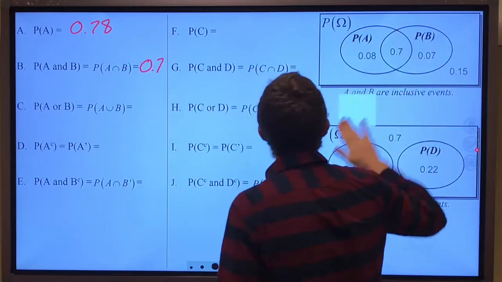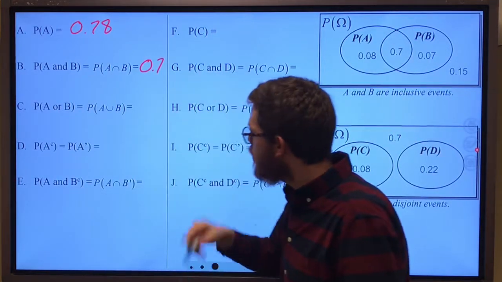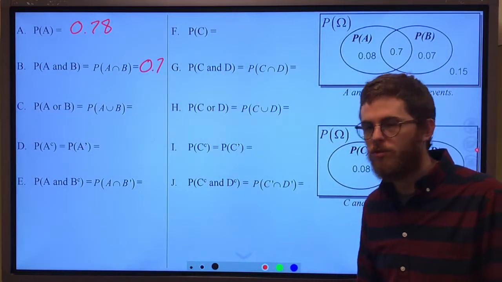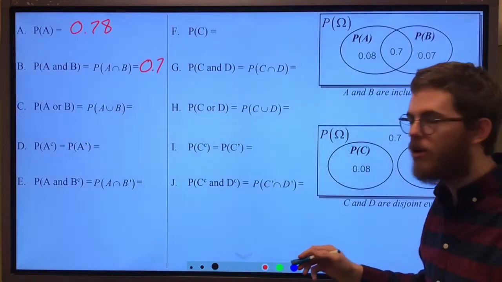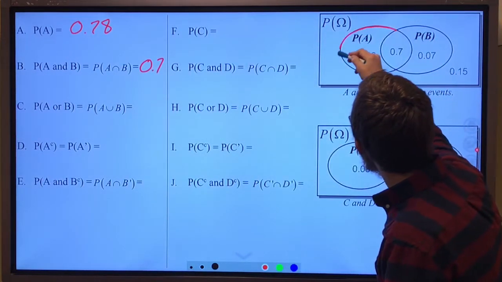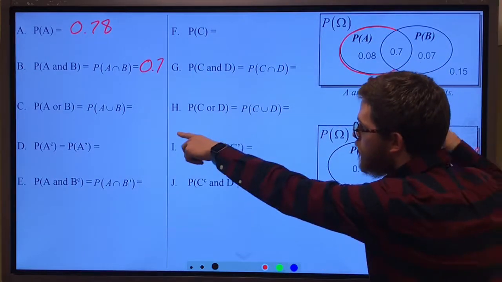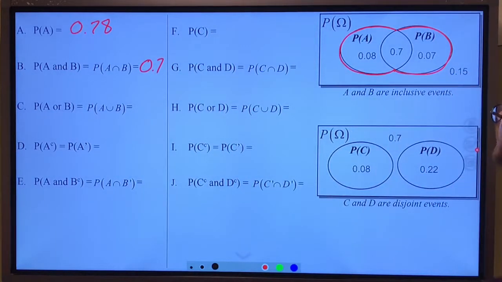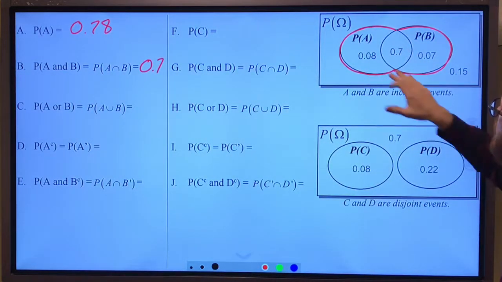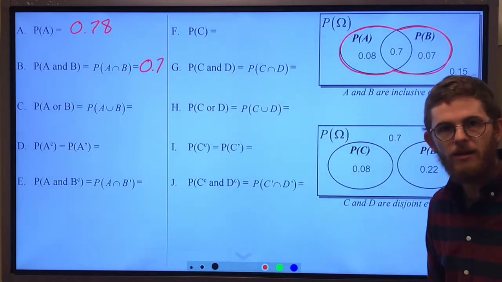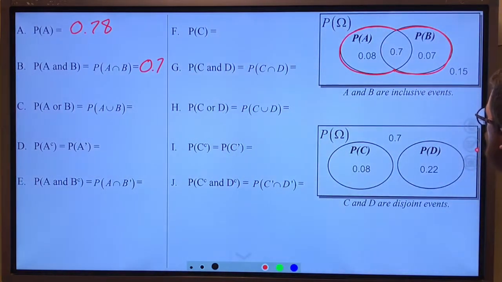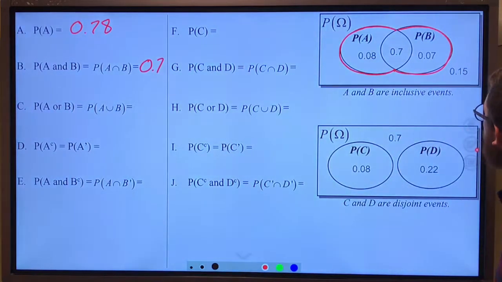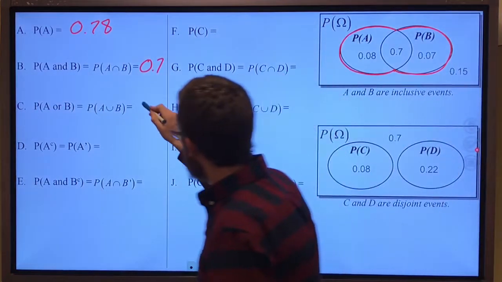But then we get to the probability of A or B. So that word or we might want to try out a formula for, but we're also going to make sense of it over here in the Venn diagram. A or B, we know that's the union. That was even marked for us right there. Look at that. The union of that means it's everything. It's everything in A, everything in B. It's combined together. And so there's two ways we can do this. We can just simply add these numbers up because we know we're going to add it all up there. And that would give us a 0.85.